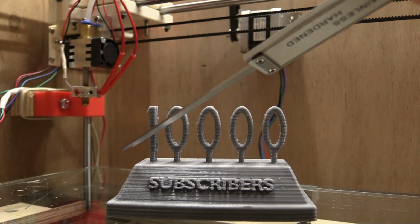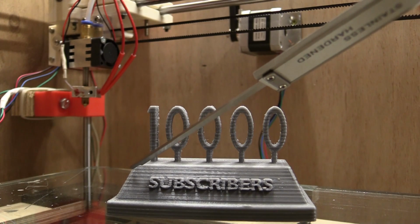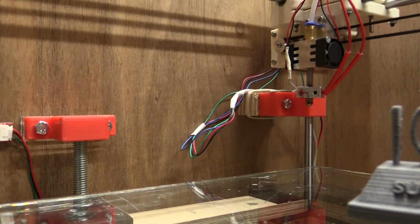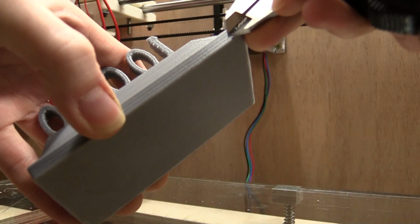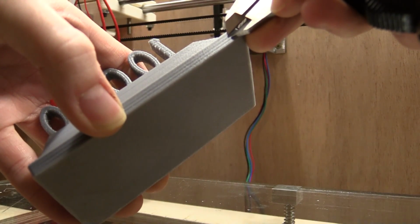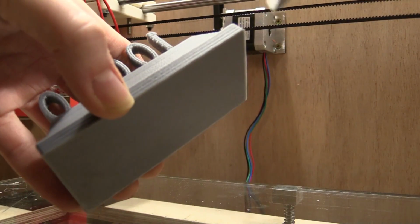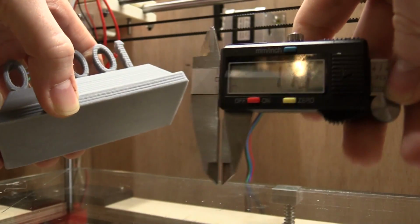I'm also pretty sure that if we go ahead and measure the distance from these patterned lines here, we will get exactly 1.75 millimeters, which is the thread pitch of the lead screws over here. And the easiest way to see it is probably down here. And we get 1.75 millimeters.